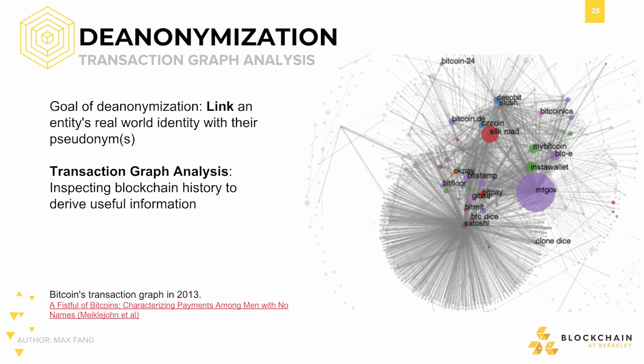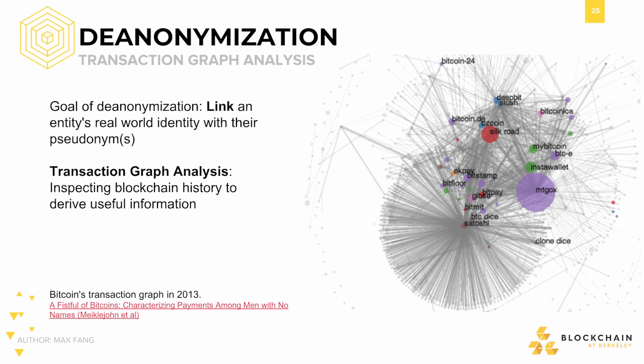Particularly, we can construct transaction graphs, like you can see on the right side of the screen. On a transaction graph, each node is a pseudonym, and each edge is a transaction conducted between pseudonyms. From a transaction graph, you might be able to see some pseudonyms make transactions more than others, or are paid more than others, or perhaps make certain transactions with certain other pseudonyms.